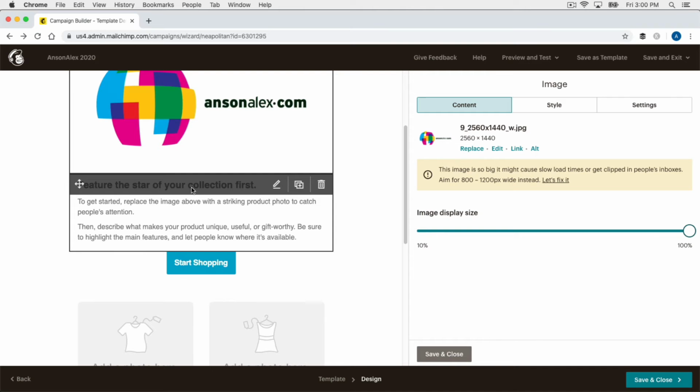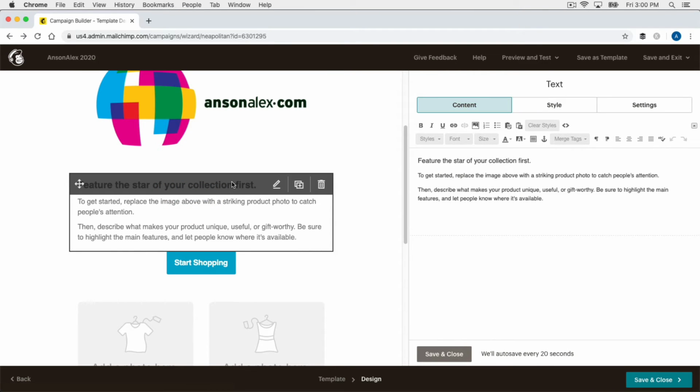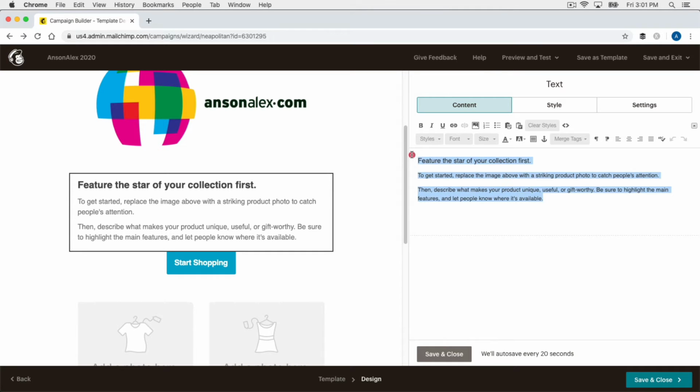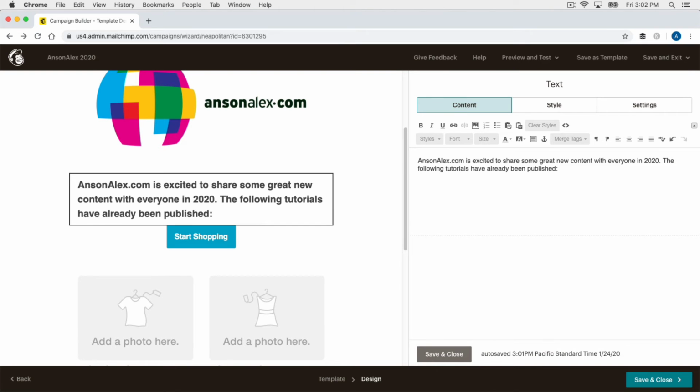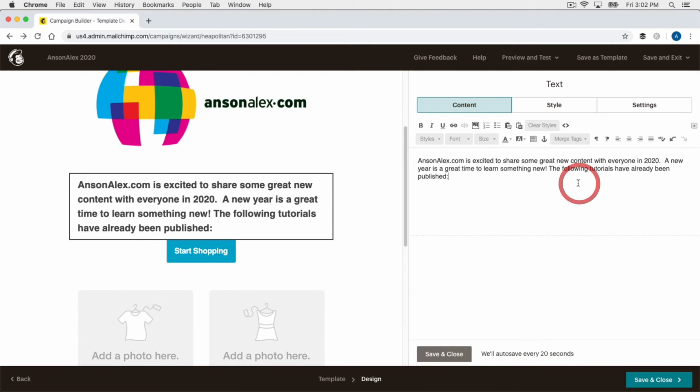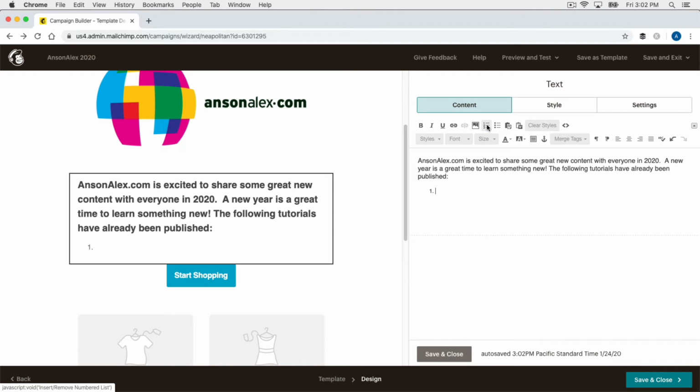So down here, we have another block, and I could go ahead and I could click in this block. Notice that it gets pulled up over here to the right. And now I could edit the information in this block. So I'm just going to add some content. It's not going to be too much, but just a little bit. And then as you can see, I'm going to use some of the formatting tools. I'm going to use some numbered lists here over on the right side in the MailChimp editor.